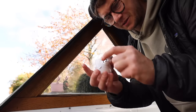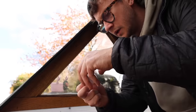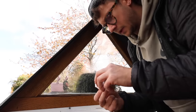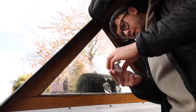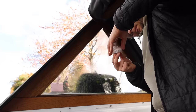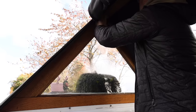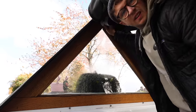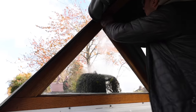So these mounts are actually quite nice. They've got a sort of security thing. So the screws are hidden in behind the cap. Just fit that. Let me just hold it up where I think it can go first. See it? I don't know if you can see it or not. Up there anyway.